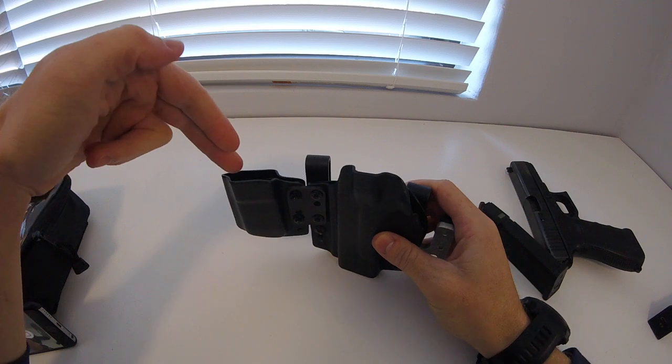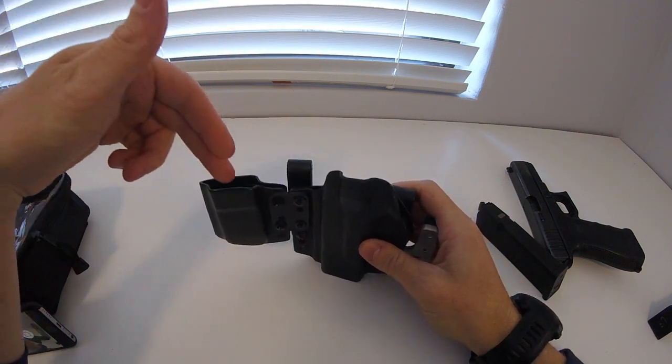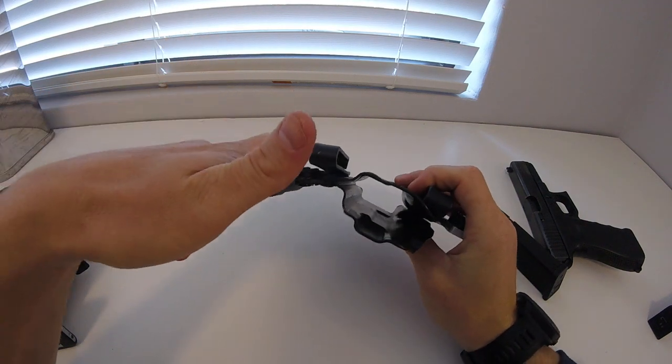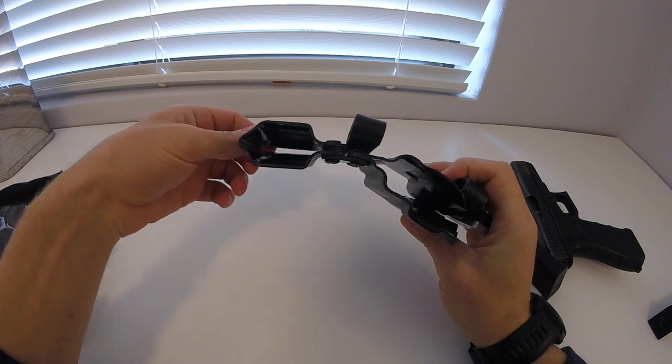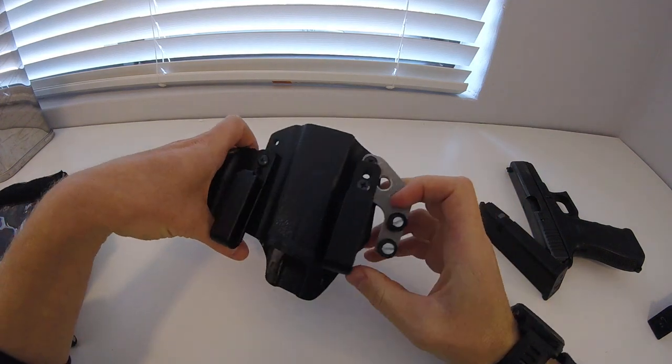The other thing is keeping the holster super clean the whole time. Especially if sweat is on your skin and it's pouring down into the holster — this is an appendix carry by the way — pouring down into the mag pouch, gathering at the bottom where the rounds are. This one is at least open, but just something to keep an eye out for.